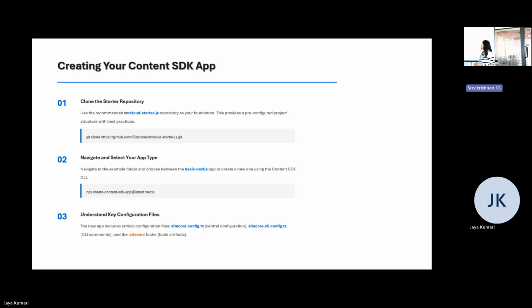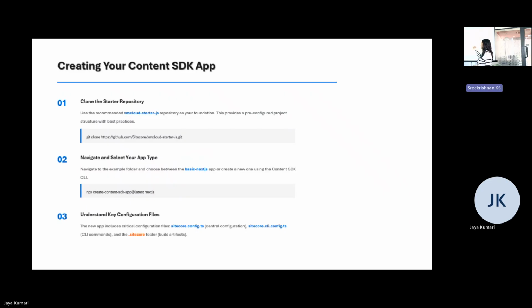Now there is a starter kit which has this project, this Git clone. I will show you in the demo. We can clone the repo directly from here. In that repo, there are example project starter apps for Angular, Next, and so on, and they have given a lot of basic component implementations already. They have separate categories. I will show you basic Next.js Connect. In that there is no component by default, but they have given sample things, such as rich text, all these basic inbuilt out-of-the-box components. So you can take a reference and develop your own.